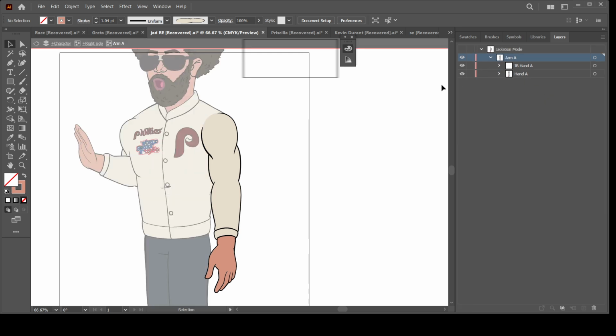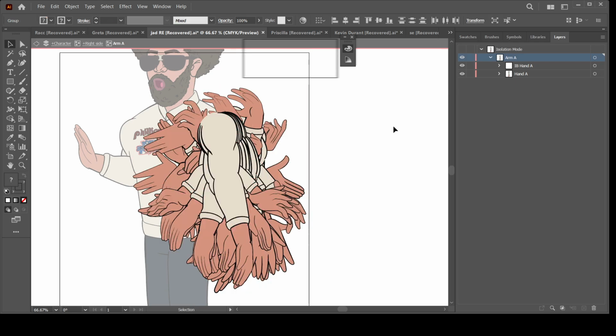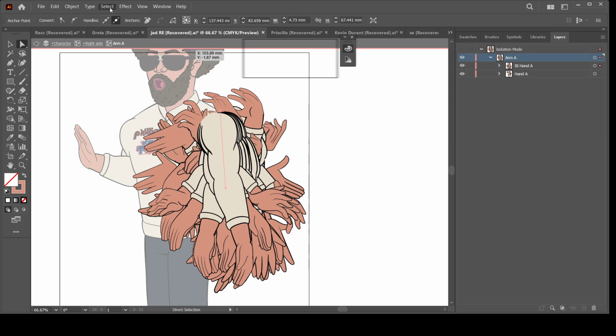You could just unhide everything, and there is a shortcut for it. Control Alt 3 will unhide everything, and you could select just one, and then select same as appearance. I don't know if it's showing, because OBS has a setting that probably I did not get right. So you come to the top where File, Edit, Type and Select is, and you come to Select, and then you see the options available to you. You come to Same, and then you see other options, appearance, blending and whatever.